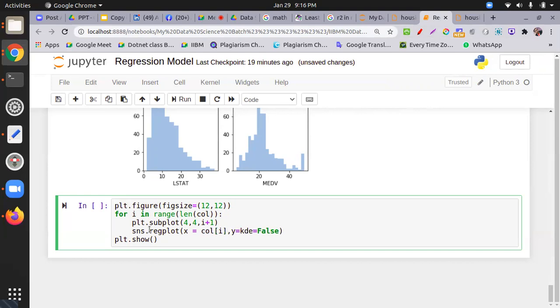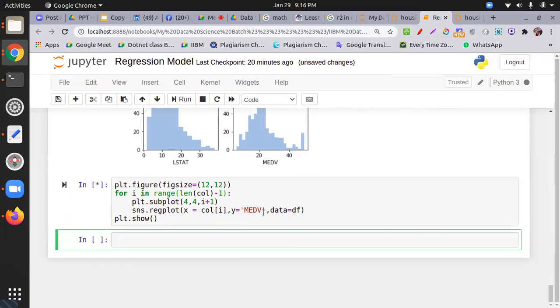On Y we fix the last column because that is my outcome variable. Okay, and then we have the next attribute. I recommend only 13 plots because MEDV against MEDV is not recommended. Check this one, what it is returning.